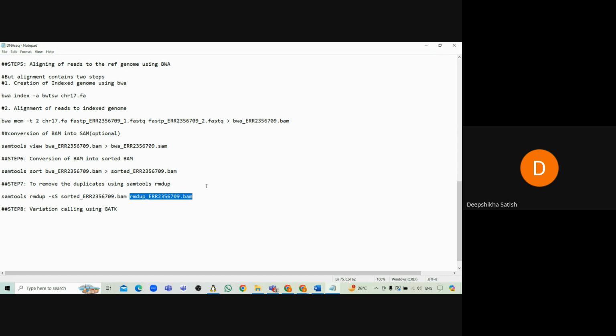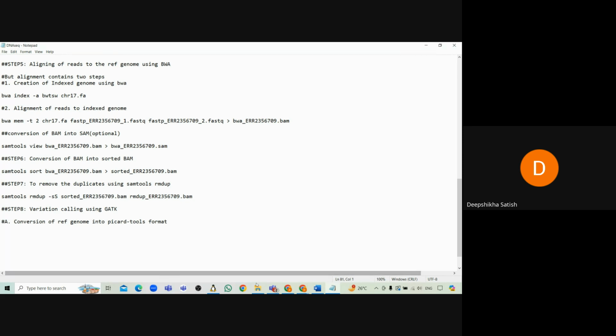So what you have to do, you have to first convert your reference genome into the Picard tool format, and then you need to convert your BAM file, unique BAM file, into the Picard tool format. Okay, so that's our first step now here in the variation calling, that is conversion of reference genome into the Picard tools format.